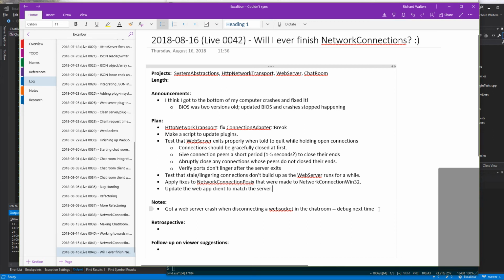And only one problem I need to debug, I think, before we put this on the internet is to debug this crash that happens sometimes when you disconnect the WebSocket. So yeah, I need to fix that. That's critical because that means the server will go down pretty frequently if people are connecting and disconnecting frequently. So we'll fix that, and I'll try to get this up on the internet for you guys to play with. If not next time, then maybe the next time after that. So, I hope you had fun watching.